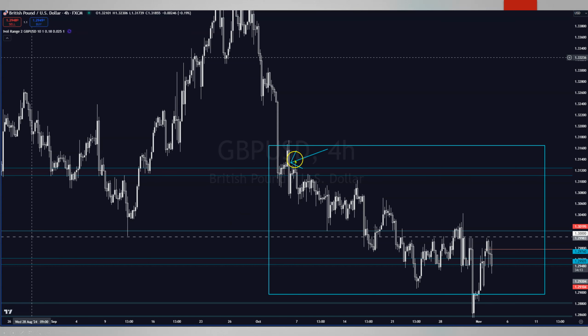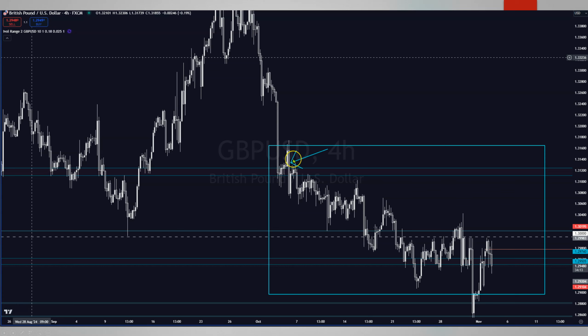So prior to the NFP, this was where we were. And I was looking at GBP USD for some fundamental reasons. I'm not going to go into that right now, but GBP USD was the pair I was looking to trade. And what happened was this. Obviously, I was hoping we had a pullback, so I will have a good place to put my stop loss. So prior to the data, this was how it was before the data.